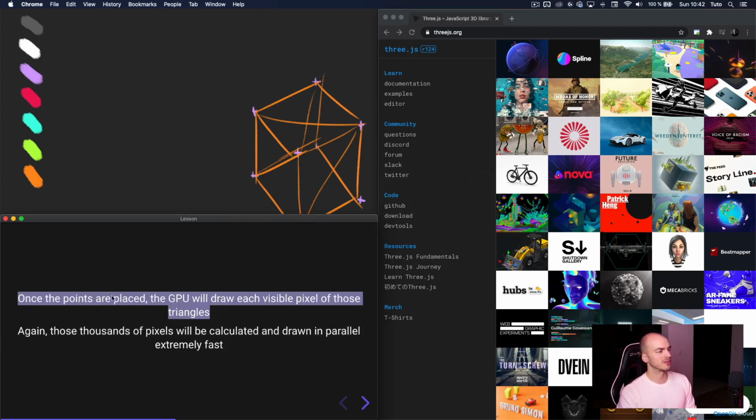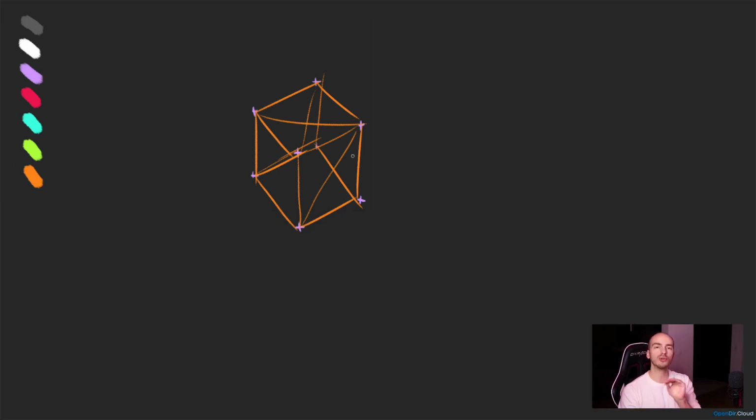Once the points are placed like that, the GPU will position all those points at once. This is what I wanted to say initially. Maybe we have 8 points here. Actually, we have more, but maybe 8 points. We can have much more complex geometries with thousands and even more points, so we can have a lot of details. This is how we draw maybe the face of someone in 3D, or a sphere or a house. We have much more points than those 8 points.